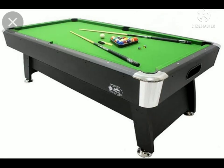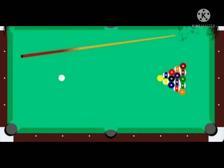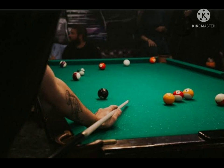Carom, or French billiards, is played with three balls on a table that has no pockets. The other principal games are played on tables that have six pockets, one at each corner and one in each of the long sides. These games include English billiards played with three balls, snooker played with 21 balls and a cue ball, and pocket billiards or pool played with 15 balls and a cue ball. There are numerous varieties of each game, particularly of carom and pocket billiards.